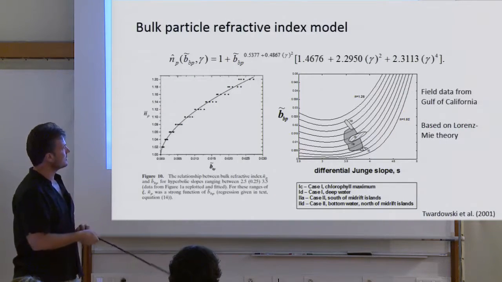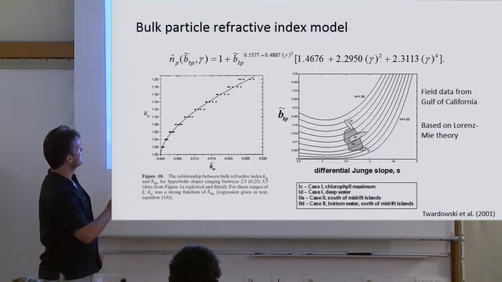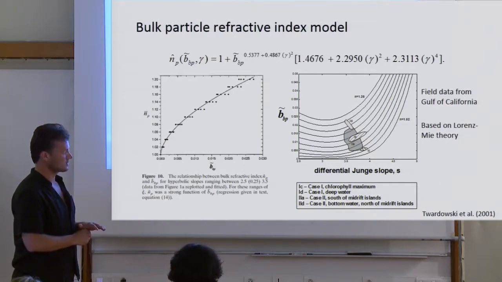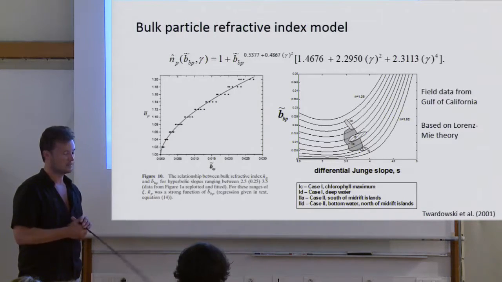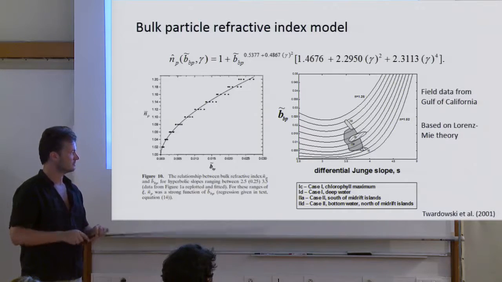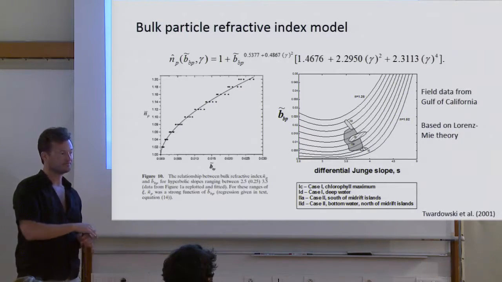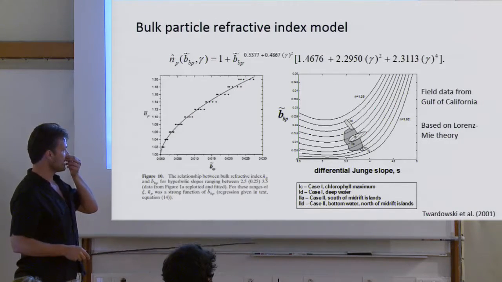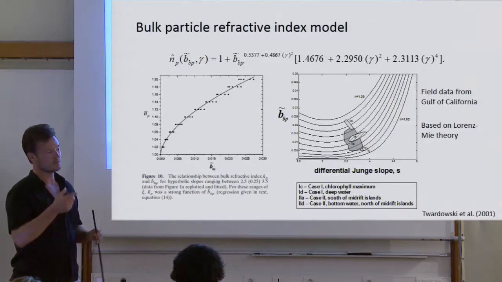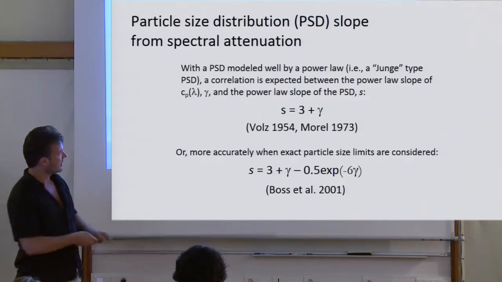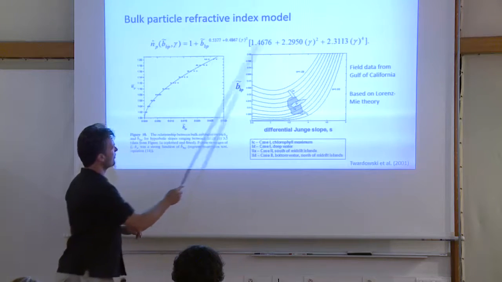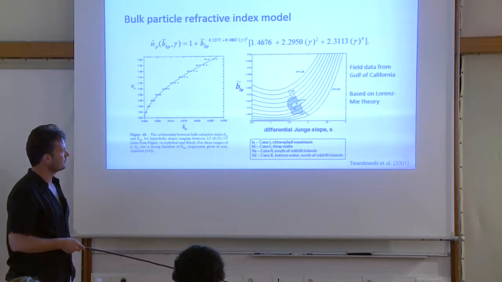So in 2001, we also developed a model to solve for bulk refractive index based on the backscattering coefficient, the backscattering ratio. We were plotting some of the first backscattering data, and we always saw that the backscattering ratio increased as you got towards the bottom, where there are a lot of suspended particles. And in plankton layers, this chlorophyll maximum, it always reached a minimum. So I started to do a bunch of Mie calculations trying to understand it better, and realized after I'd done all the calculations and had the paper as a manuscript, and sent it to Ron, who's a co-author, to review, he said, well, actually, a lot of these were done by Morel in 1973. He pretty much came up with the same thing. But one thing we did was analytically formalize it in equations, so it's very easy to implement in practice.